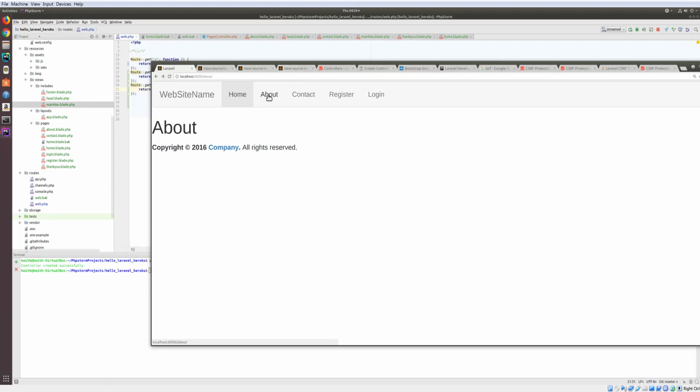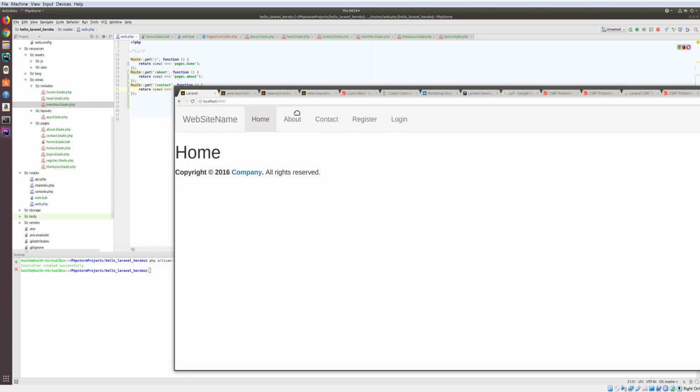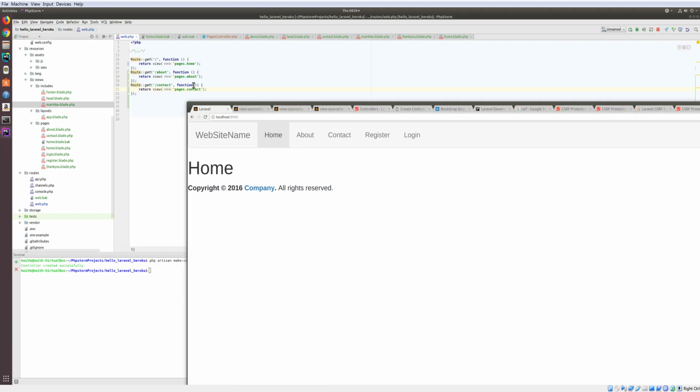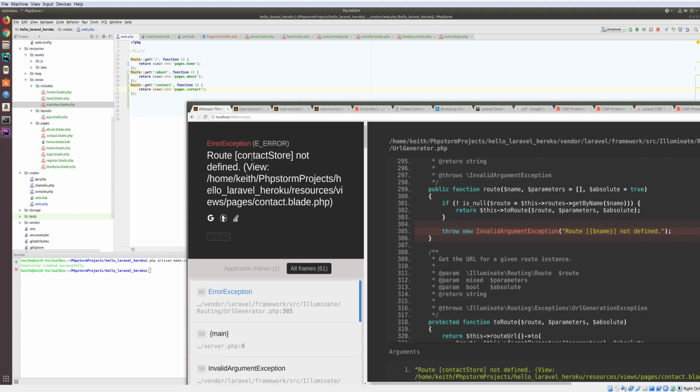Right now we've got the about and we've got the home page. Now actually, let's get contact here, and what does it say? Contact store not defined. View Laravel resources contact.blade.